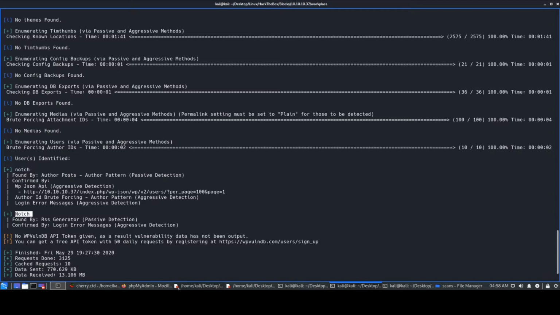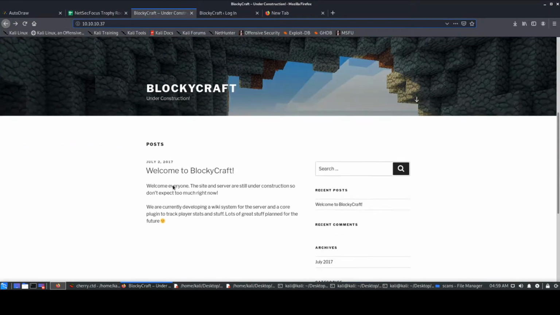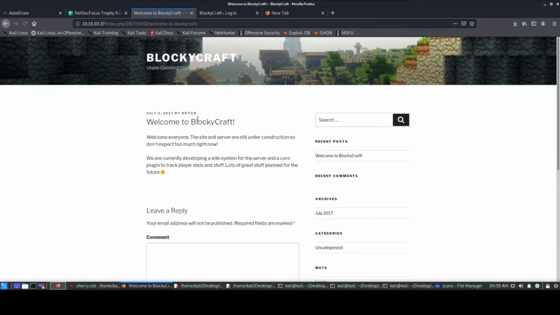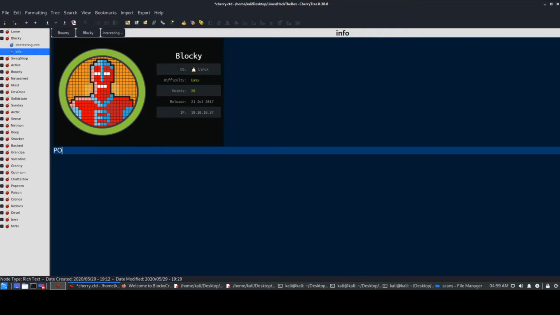So if you do not find it manually over here in this particular web application, in this post or something, you can, I think so. Yeah, so we had it over here, right? The user notch, because there was some post created. So we found a user, that is notch, in our WordPress WPScan.